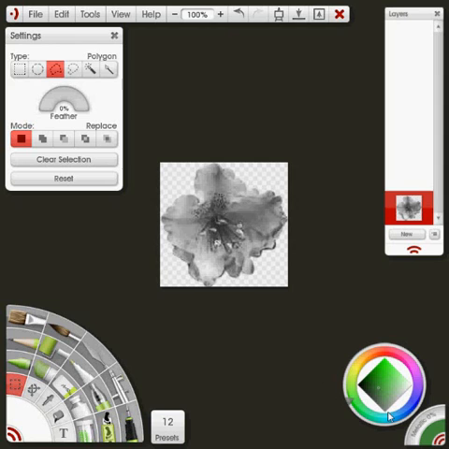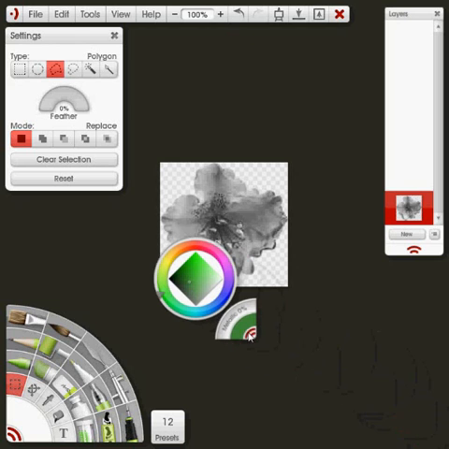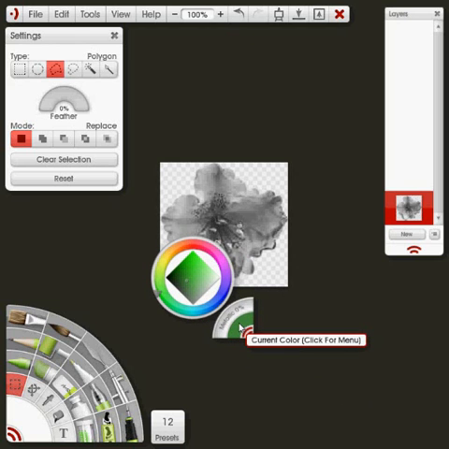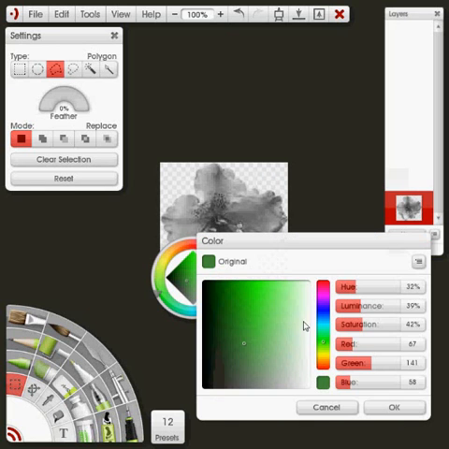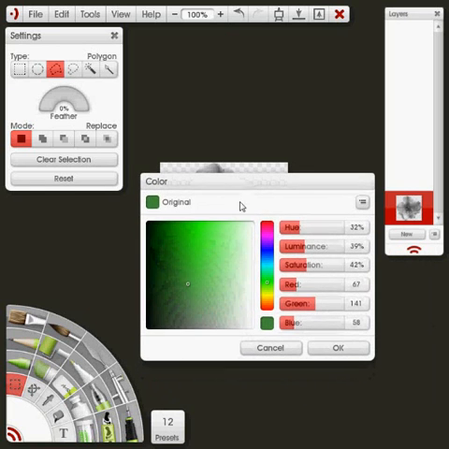And to do that, we have to first make sure that we have a pure red color selected. The best way to find that out is to use the precise color picker, and you can find that by clicking on the little color area here and selecting precise color picker, or you can use a shortcut for that. Mine is Shift C, but it's easier to find, so it might be different on your computer. So just go ahead and select that, and here is our color panel.